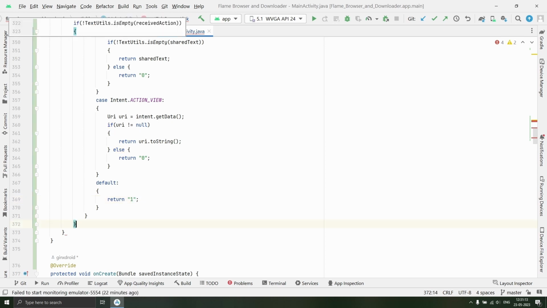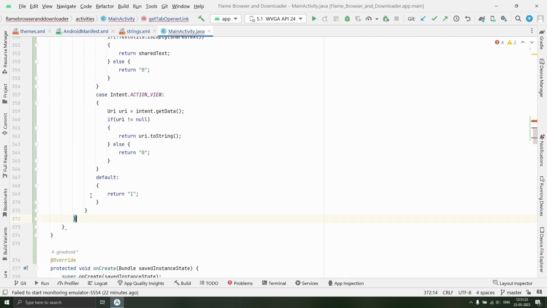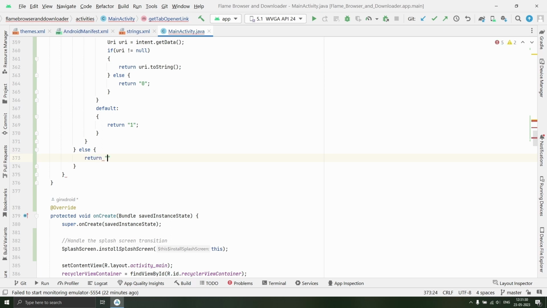Now we have this if block in which we are checking if our receivedAction is not empty. But in case if it is empty, then in the else block we will return 1. Now this whole code is inside try block, so we will create catch Exception e.